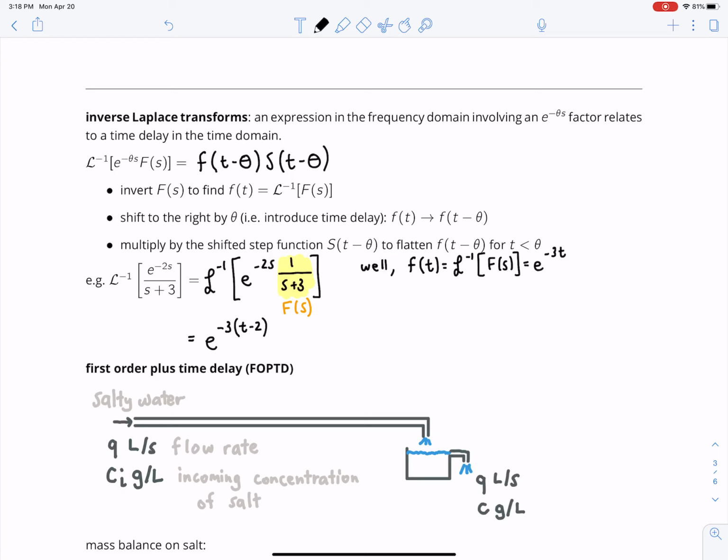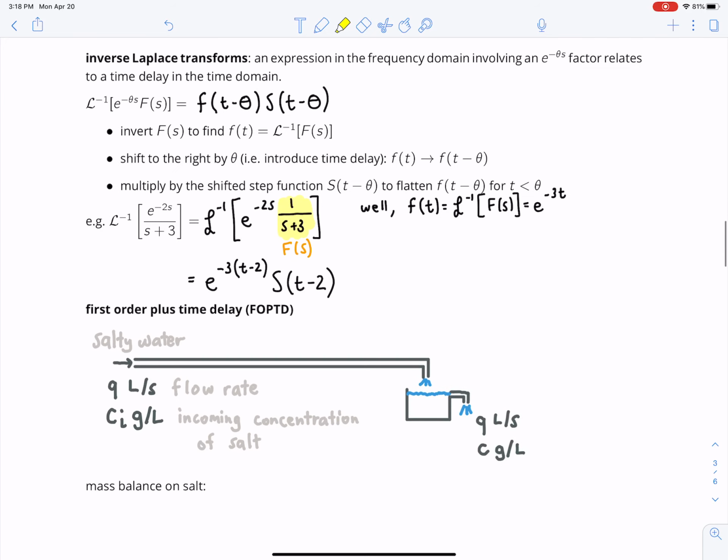And then we're not quite done yet, because think about it, this function f of t is actually assumed to be 0 for t less than 0, okay? And so what we're doing here is we'd be bringing in the function for t less than 0 if we don't multiply this by a step function, which will make sure that the function for t less than 2 is 0, okay? And what we've done now is just taken the Laplace inverse of this expression here, and we're finished, okay? And so we'll often see these expressions whenever we have processes that deal with time delays.